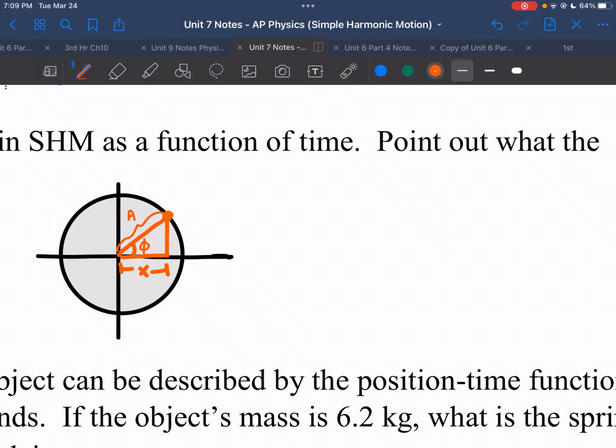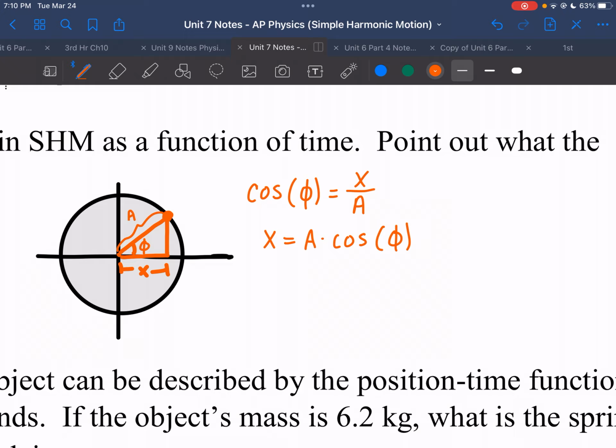All right, so here's our graph. Now, if I do the cosine of my angle, this is equal to the adjacent, which is x, over the hypotenuse, which is A. The reason I'm picking cosine is because that's the function that uses those two parts of my triangle. Now, I can rearrange this to solve for x by just multiplying by A. So I have A times the cosine of the angle.